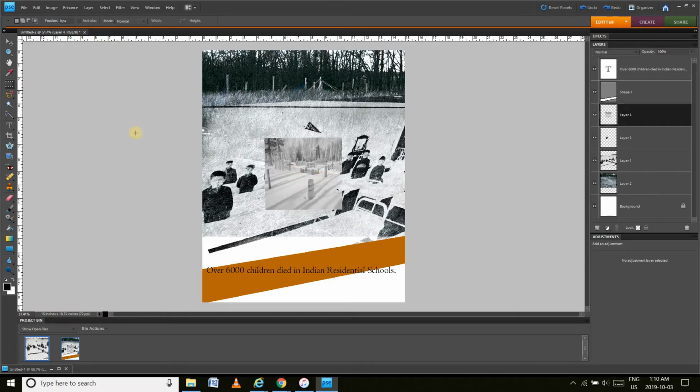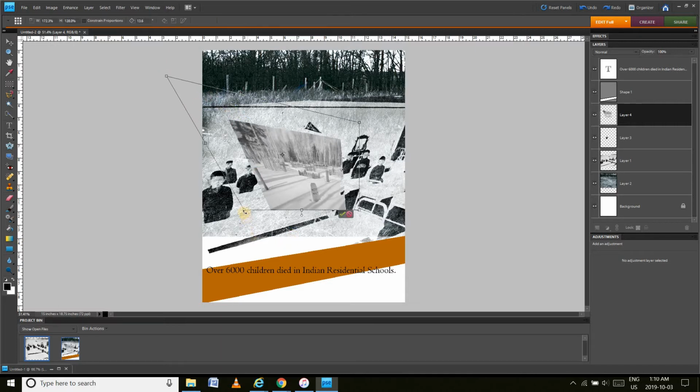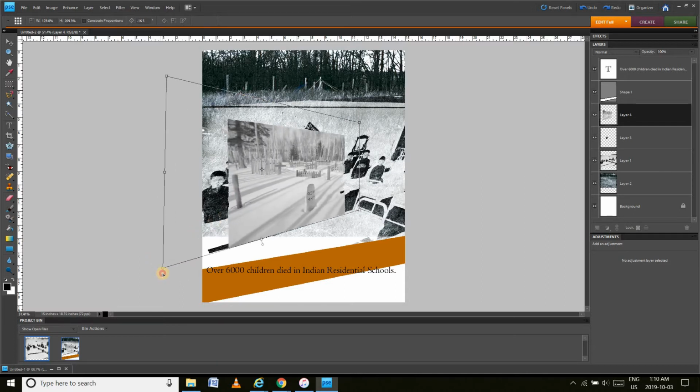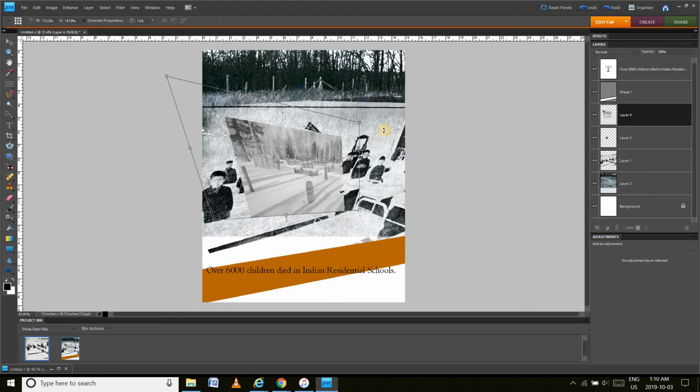Another thing you can do is use the move tool. Hold down Control or Alt or Shift or a combination of them, and just try different combinations, but Control on a corner will help you distort and put certain pictures into perspective, so that might benefit you in one way or another. Feel free to experiment.